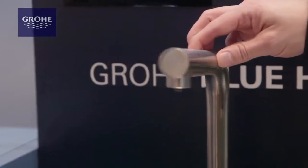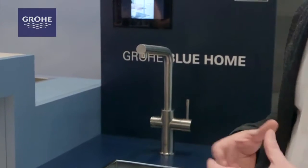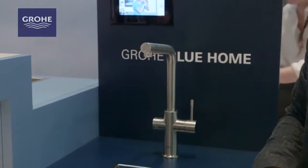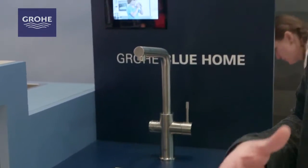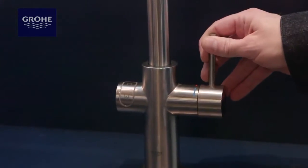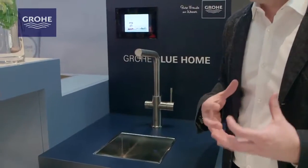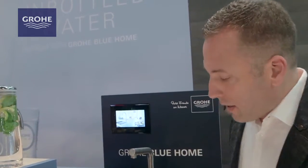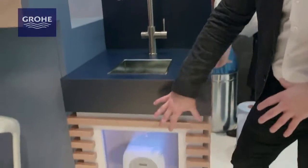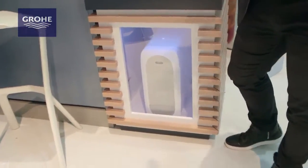We've introduced a whole new faucet system — simply by pushing this button, you can get your sparkling water, your lightly sparkling water, or filtered cold water at a desired temperature. It also operates as a normal kitchen faucet, so the dual functionality gives you a total beverage solution designed for home use, virtually eliminating all need for bottled water within your house. Below the counter, within this housing, you've got a filter and a carbonator.